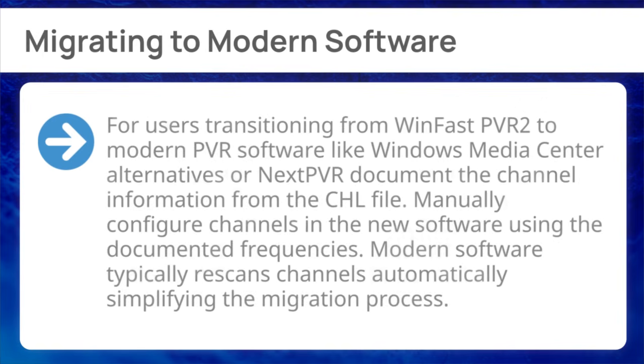Finally, migrating to modern software. For users transitioning from WinFast PVR2 to modern PVR software like Windows Media Center alternatives or NextPVR, document the channel information from the CHL file. Manually configure channels in the new software using the documented frequencies. Modern software typically rescans channels automatically, simplifying the migration process.